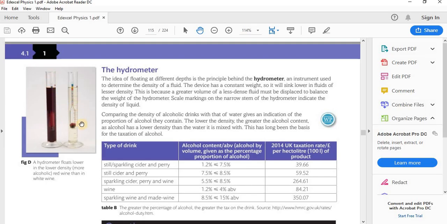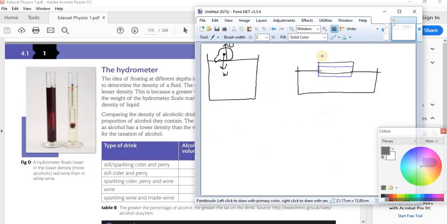Okay, the hydrometer is such that you can see the mass of the hydrometer is concentrated here. You can see the center of mass. So it is made such that it will always be vertical when you add it into a liquid. But it will float higher up when the density of the liquid is more. Okay, now the reason why is like what I told you about the wooden block. I told you when the density increases, the object will float higher up because the upthrust will decrease.